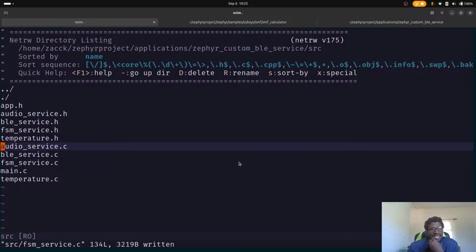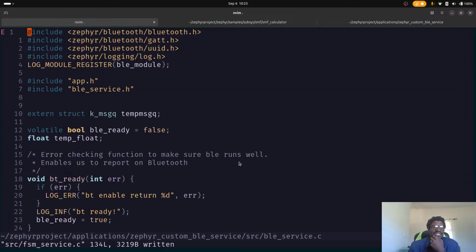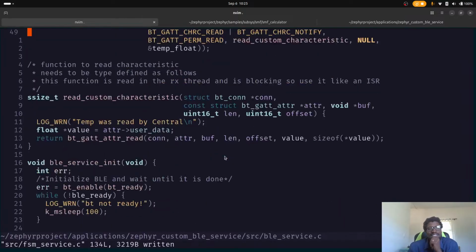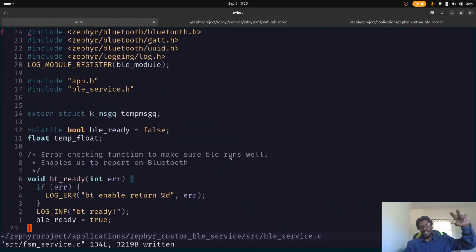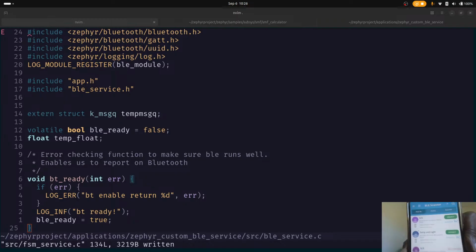So let's go into the BLE service first of all. This is the simplest service we own, because it just starts up BLE. All of this looks like a lot, but it's very little. We just define a service, and then within that service we define a characteristic. I can pull it up so that I show you. I'm starting the device. Okay, cool. Let me just go back to the chat and check if you can see my screen.